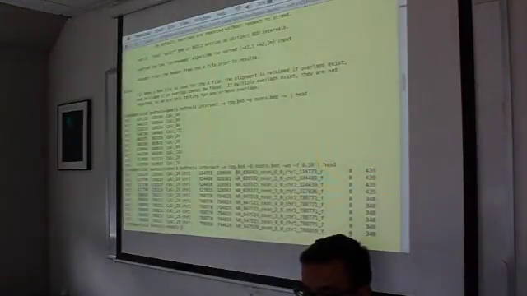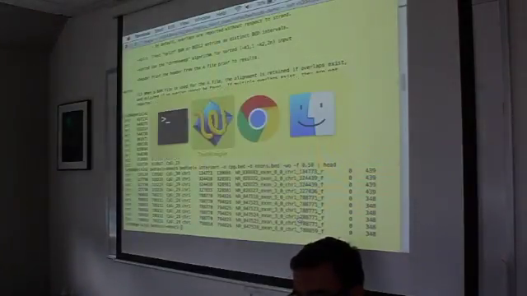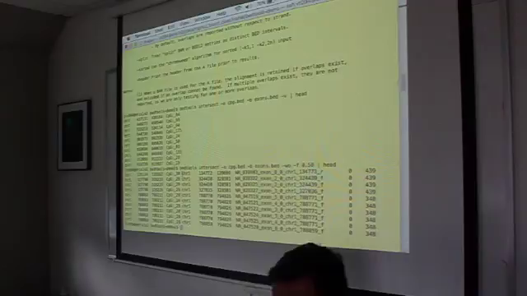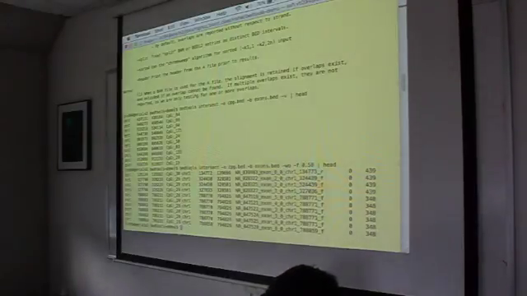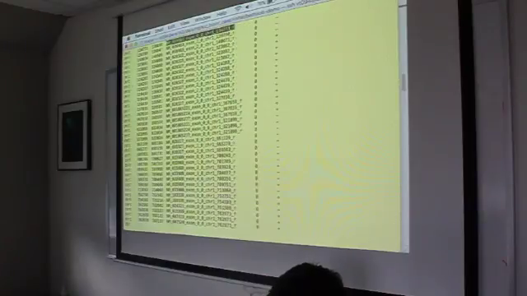What is that number at the end? 439. That's a good question. It's not part of this, right? Let's just search for this. It's like the number of base pairs in the interval.